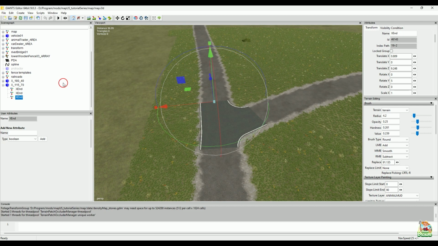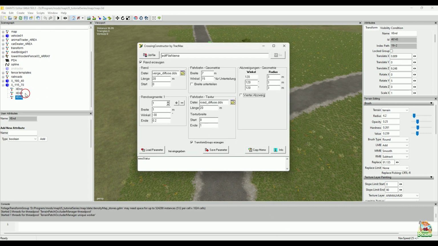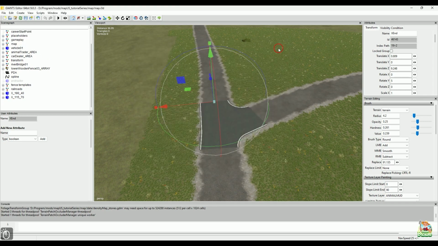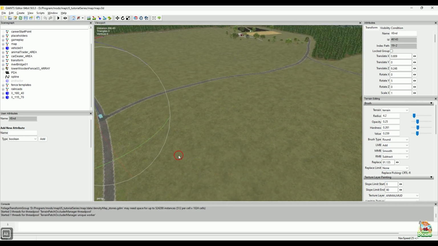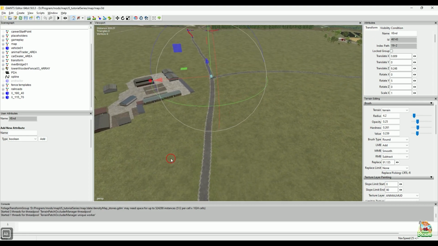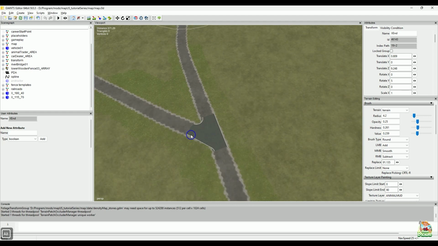Now, if you got a little bit ahead of yourself or you just didn't realize and you made your intersections, you can just remake them that easily. So you bring this up, in this intersection for example, where it says 115/70, just retype that in there, 115 and then 70. And then make sure your transform group is checked there and you're good to go. So you can recreate those without much issue. Those were the 2 things that I wanted to mention about the crossing constructor that I'm not sure if I did or did not during the last video. All right. So there you have it.